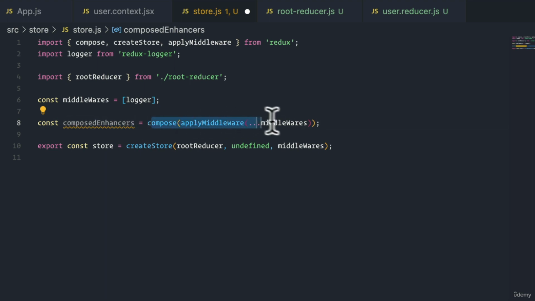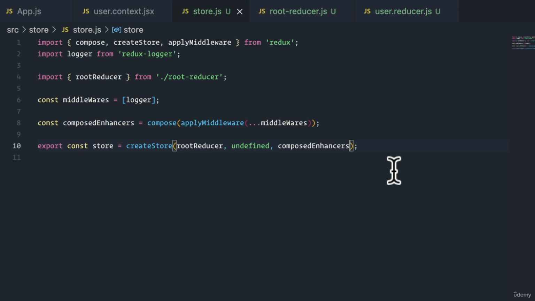Right now, these are just the steps that we have to go through in order to actually create what the store wants for us. So we're going to take these composed enhancers and pass them as this third argument because there's different types of enhancers we can have. Middleware is just the primary one. It enhances our store. The middlewares catch actions before they hit our reducers and they log out the state. That's an enhancement, which is why we have this step.